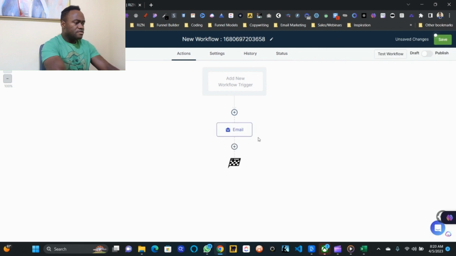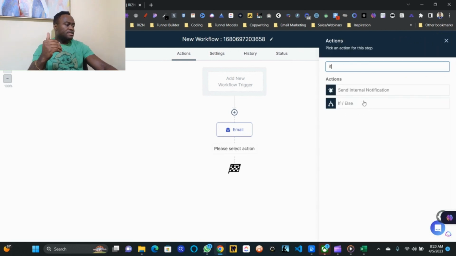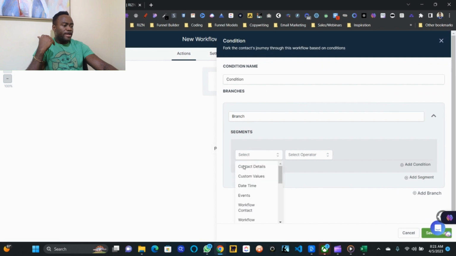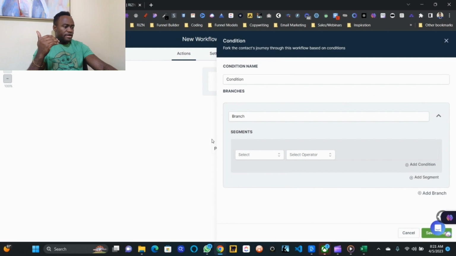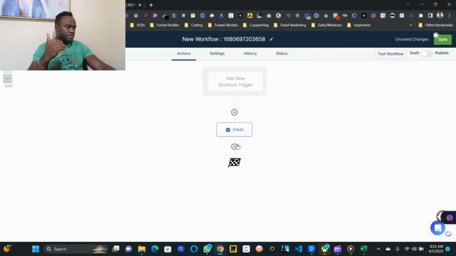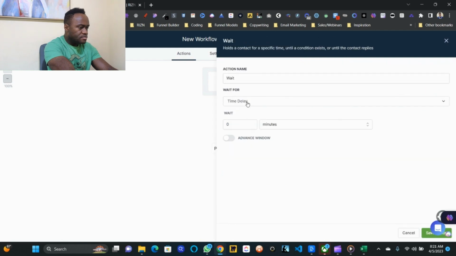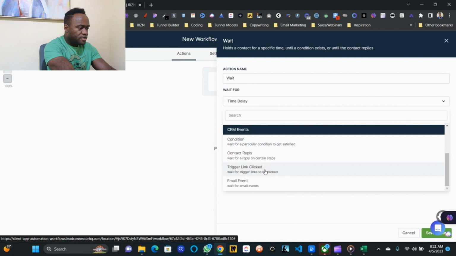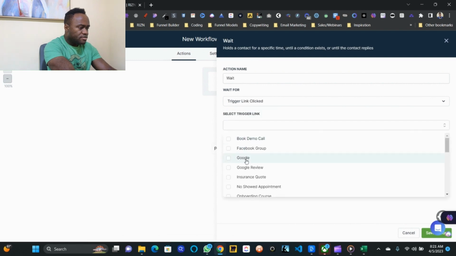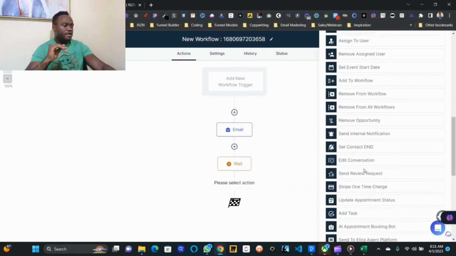All right, save action. And then what I can do is based off of this trigger link, I can create an if-else condition that basically states that, whenever an event happens, right, prior to this, I gotta add a wait step. That's what it keeps telling me. Waits. And then this is going to be right here, trigger link clicked, and the trigger link that I'm looking for is Google.